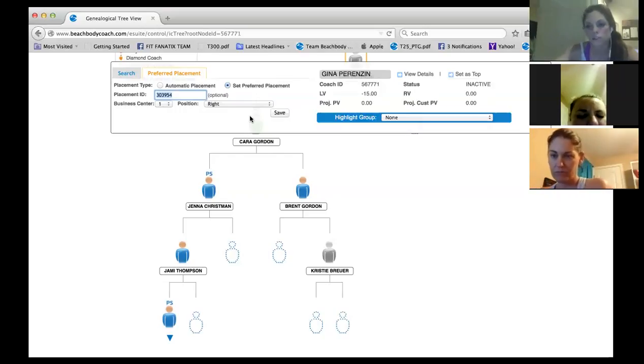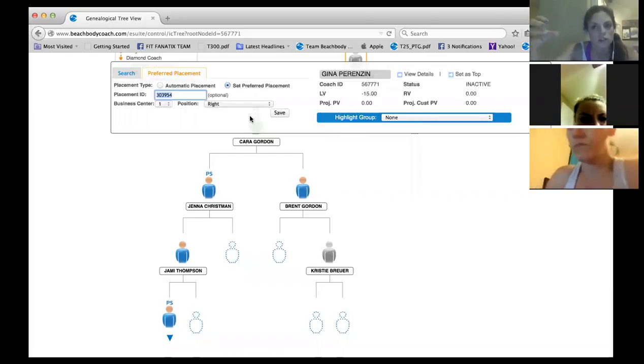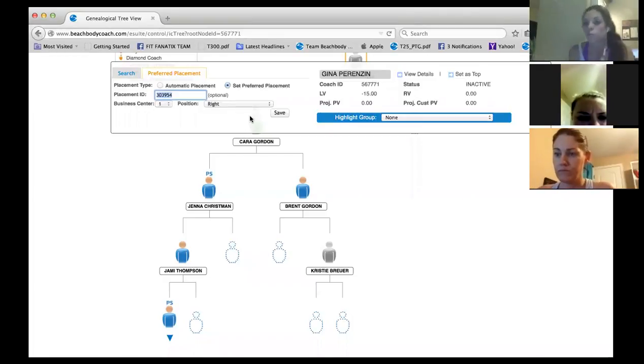Because what if your friend goes and signs up and doesn't tell you they signed up? Then you're going to end up with all your coaches on your left leg. So me, after I sign a coach, I think, okay, where should my next coach go? And now I have my next one set to right. Because right now I have 4 active coaches on my right. And my goal as a diamond, to stay a diamond, is to have extra coverage in case one person goes inactive. So this week I'm freaking out because I have to sign one more coach on my right to basically hold diamond.